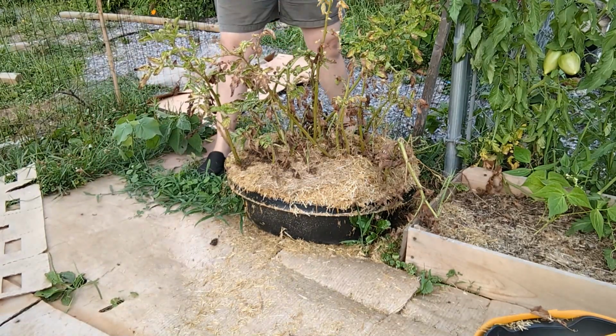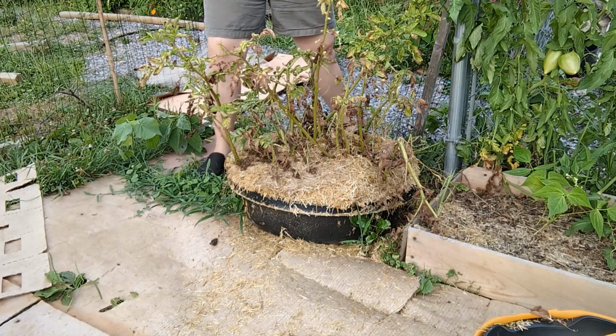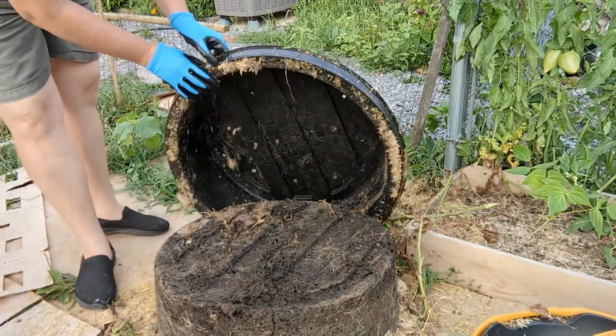The reason I'm dumping this over here on top of the cardboard is because I'm working on a no-dig type deal in this area, so it'll just be extra soil. I'll just leave it here and cover it with mulch. All right, let's see what we ended up with.